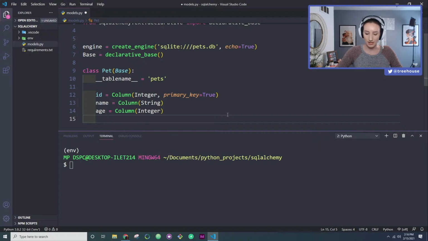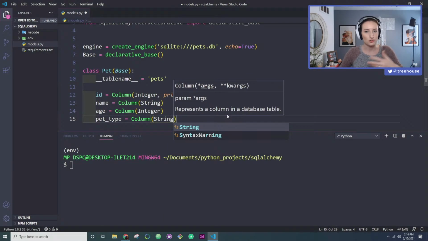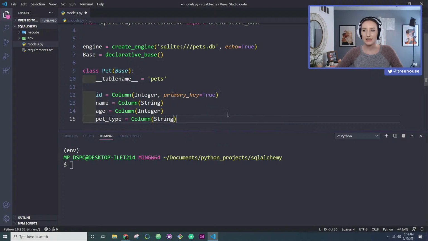Oop, it's not going to like type, so let's do pet_type equals Column, and that'll be a String. And then we can put in dog, cat, rabbit, like that'll be our pet type. So we'll just leave it with these three, so we'll have name, age, and pet type. An ID, because it is our primary key, will automatically be created for us. So you never have to pass in an ID. It'll just do it automatically for you, which is super nice.